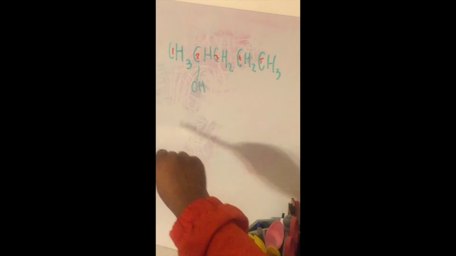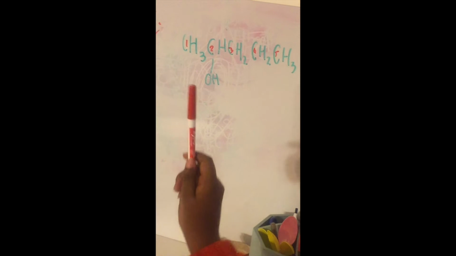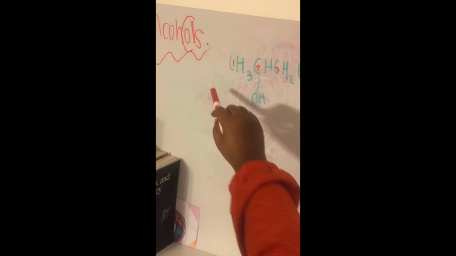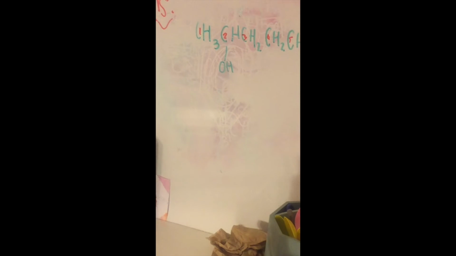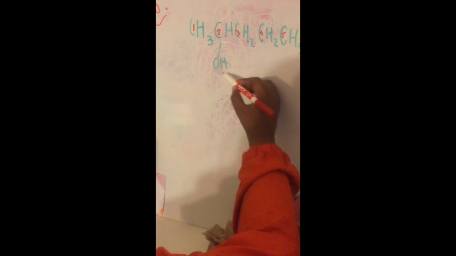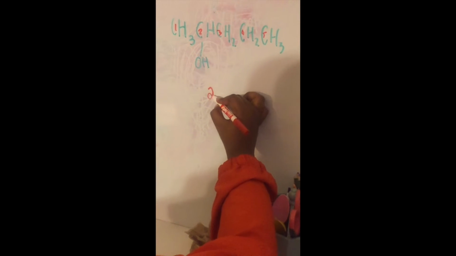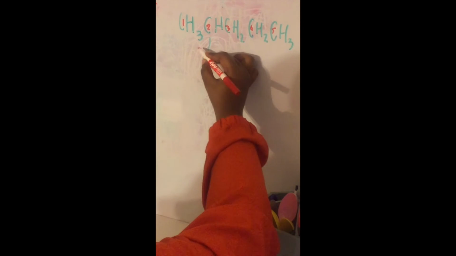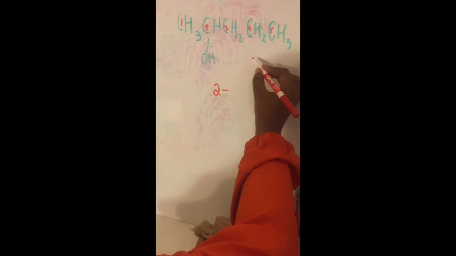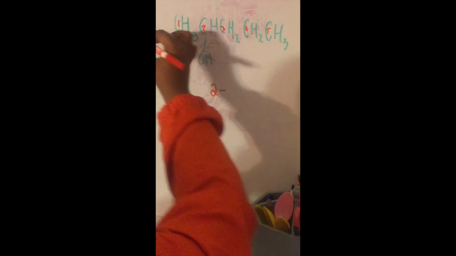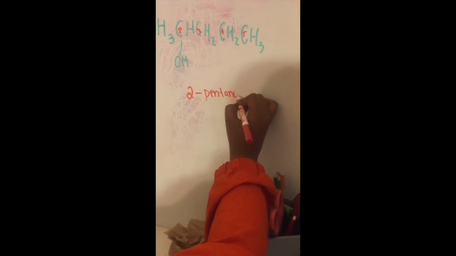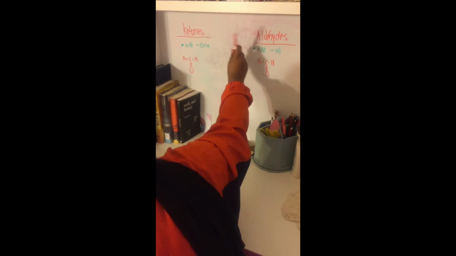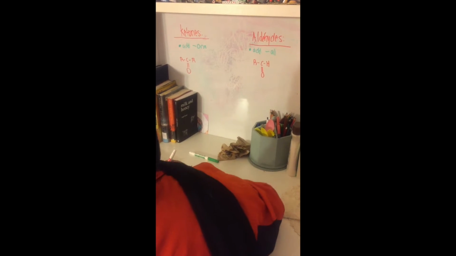Then we obtain the parent carbon chain and we replace the ending so that it's ol right here. So you replace the e with ol in the parent group. So just to name this, it would be 2, and then, since this has 5 carbons, it's going to be pentane. So since it's an alcohol, remember to put ol. So this will be 2-pentanol. There we go.